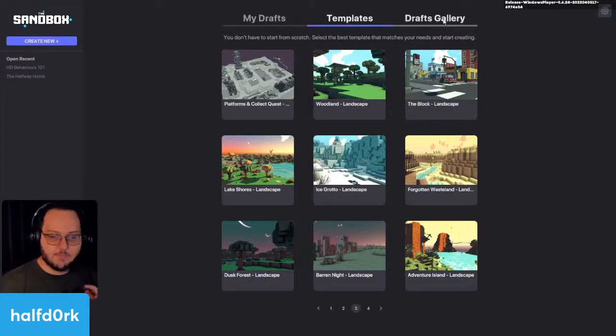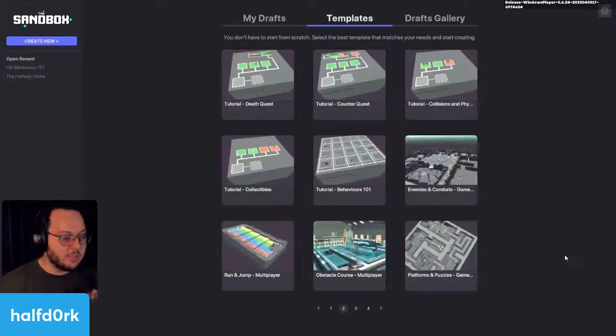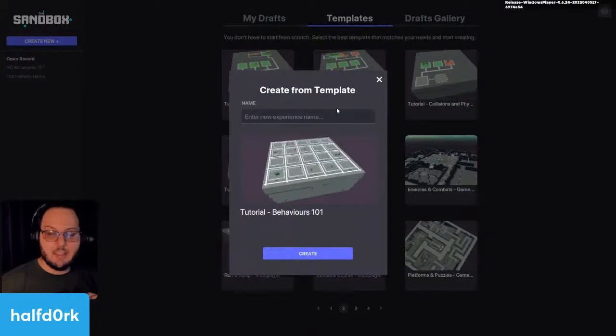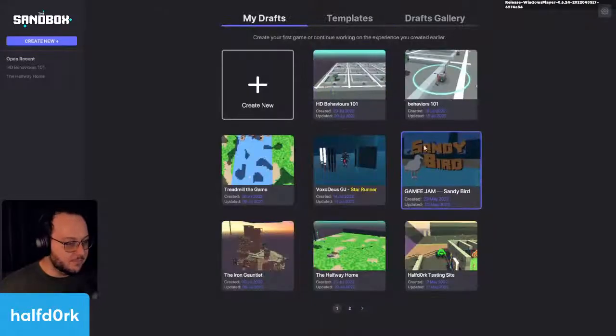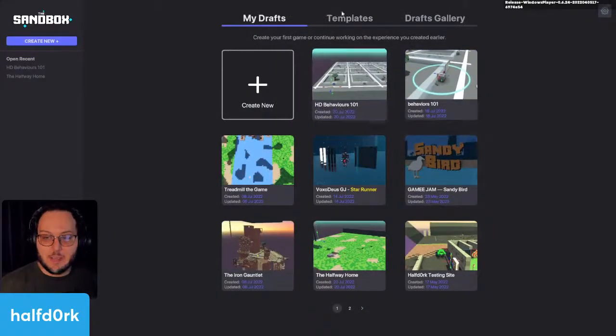If you want to follow along, what we will be exploring today is this particular template. This template is for behaviors. We can see from the thumbnail that it's got roughly 20 behaviors to look at, so it's going to be a great way to introduce you, a new and budding game maker, to the Game Maker software. You can play along and start up the same template yourself.